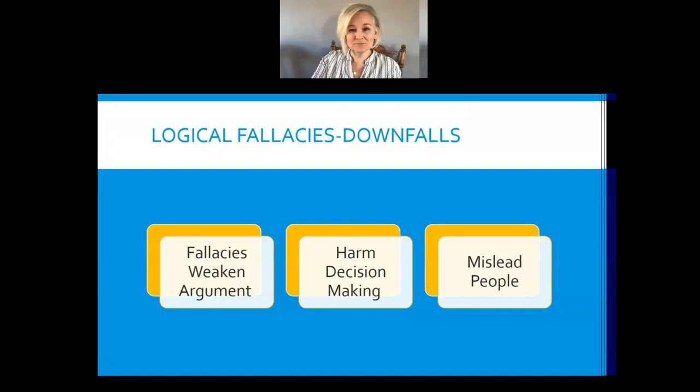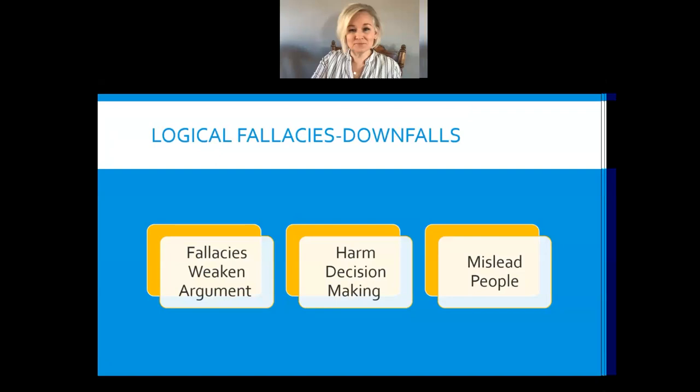So I have hasty generalization, which is you make decisions from not knowing all of the facts. Ad hominem, so the listener attacks the other person and ignores what they are saying. And the last one I have down for an example is appeal to tradition, which is blindly assuming that it's the right decision just because this is the way that it's been done for years and years and years, even though you might honestly know that it's not the right decision. And that kind of ties into bandwagon, just because everybody's doing it, so I should too.